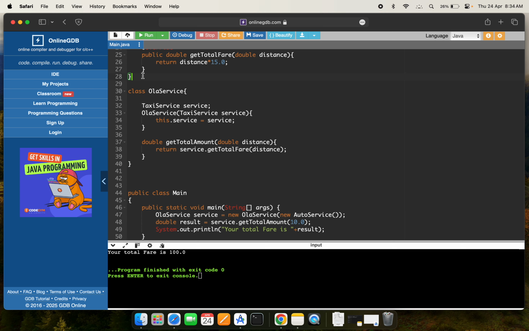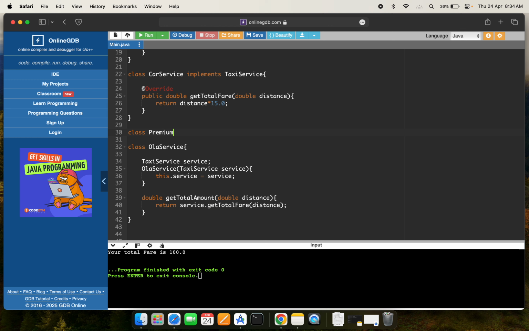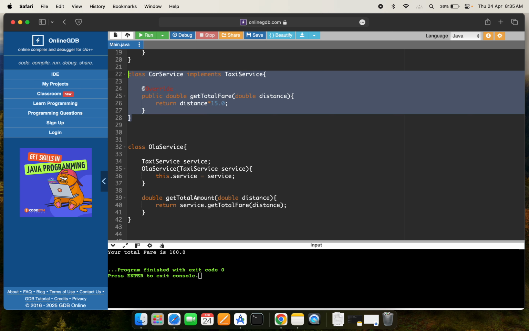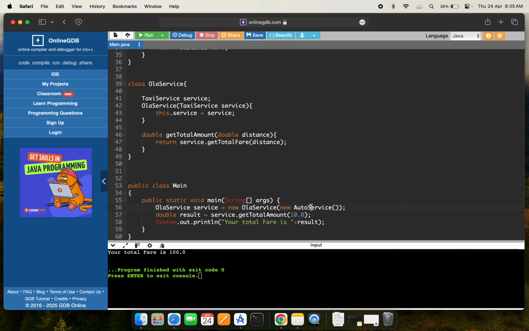If I want to create another service like premium car, let's create one. We just copy and paste, add premium, and use only 25 rupees, and we can use it directly in any class without changing that class.